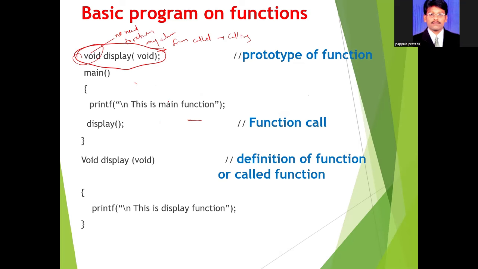Now go to the main method. This is the main function, display. So when you are using the display function, the control is passed from the calling function to the called function. Now what is the code here? This is the display function. Clear? Now how many functions are declared in the main function? Only one function, that is display. So after this statement, the control jumps from the calling function to the called function. Some implementation is there, and after completion of this implementation, we come back to the main method.